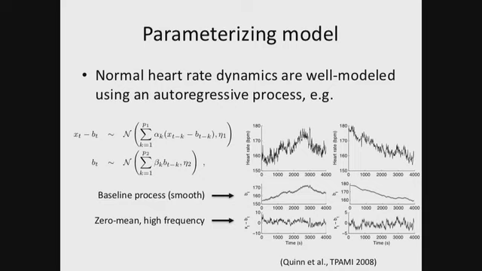So the autoregressive process that's used in this paper is used to model the normal heart rate dynamics. In a moment, I'll tell you how to model the abnormal heart rate observations. And intuitively, I'll first go over the intuition, then I'll give you the math. Intuitively, what it does is it recognizes that this complicated signal can be decomposed into two pieces. The first piece shown here is called a baseline signal. And that, if you squint your eyes and ignore the very local fluctuations, is what you get out. And then you could look at the residual of subtracting this baseline from this signal, and what you get out looks like this.